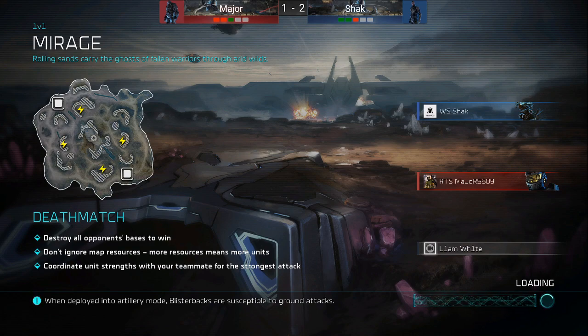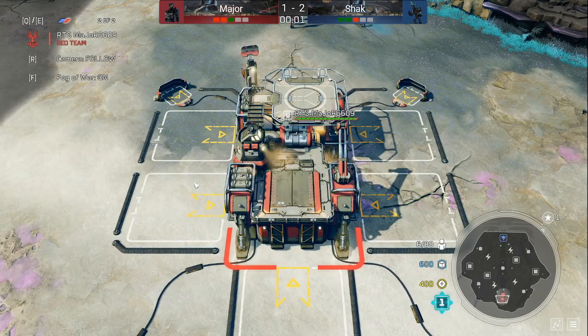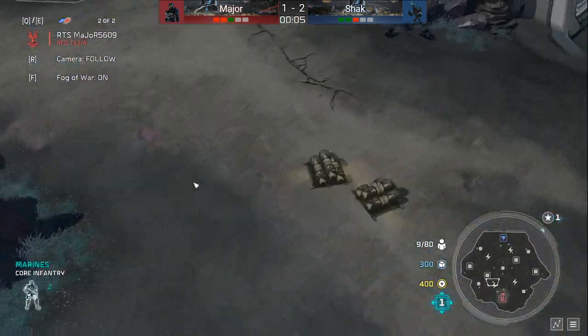Alright boys, Shek said Yap was his best leader. He's going to be pulling out Yap Yap here, going up against Jerome. Fairly unwinnable matchup in my opinion, but anything can happen in Halo Wars 2.